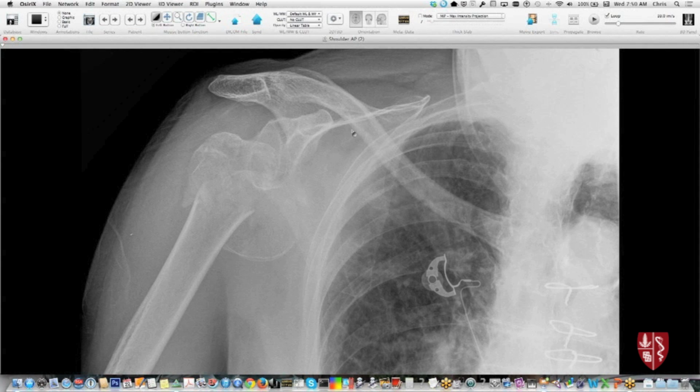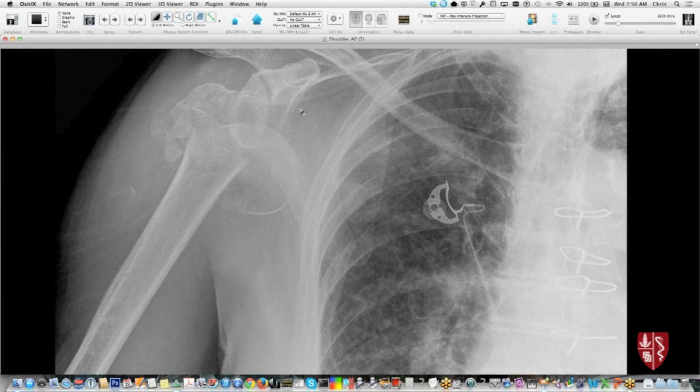Perhaps even more complicated, an older lady who has fracture dislocation. This is probably the humeral head down here. There's other bony fragments. It looks like there is a component across the surgical neck here. And they were able to get an axillary view on her, which I'm not sure that it really helps a huge amount. But if you just try to get oriented on these axillary views, basically you want to go and try to find the glenoid.